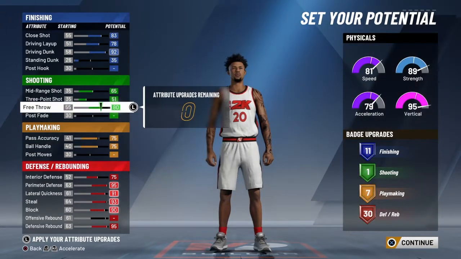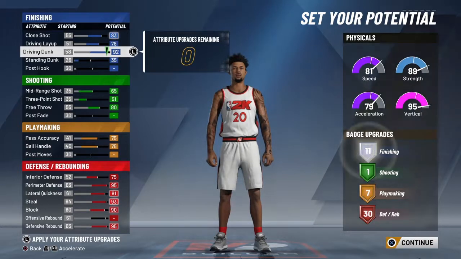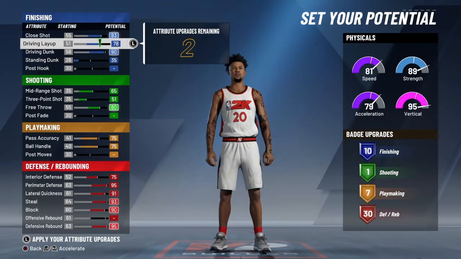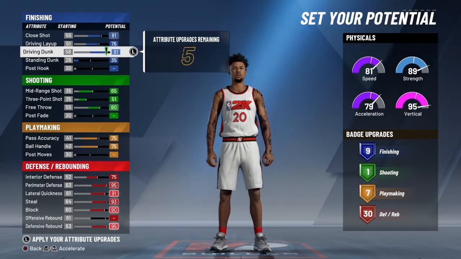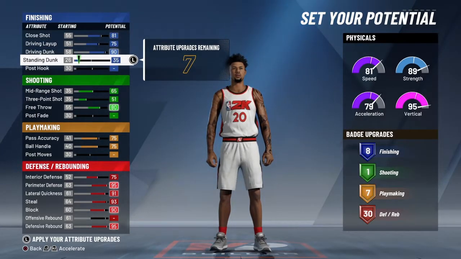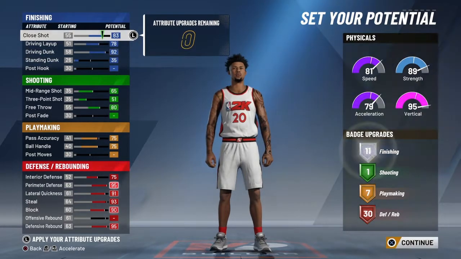Now this is the part that I talked about. We got to tweak it a bit. We're not going to touch the driving dunk. We'll lower it to 90 maybe, or we'll keep it like that. I think it's the driving layup that might have taken a hit. Yeah, the driving layup goes down a bit. Actually, we gotta keep this maxed out.